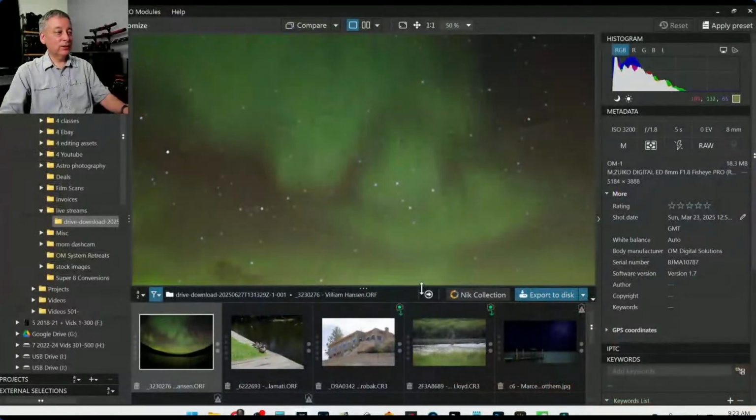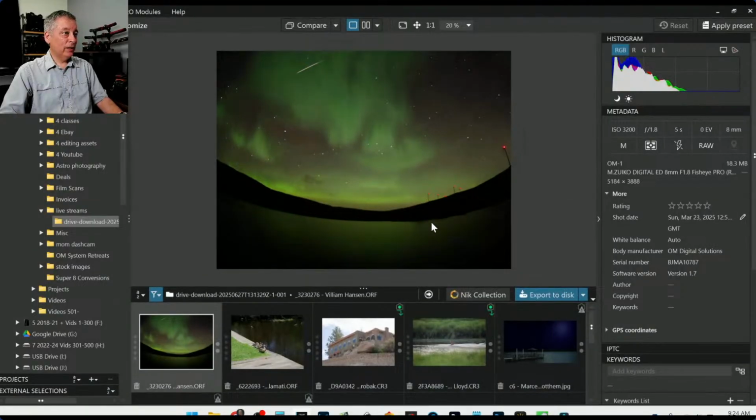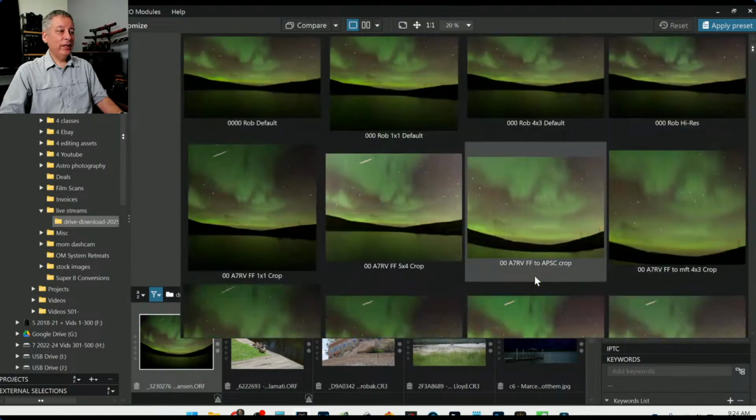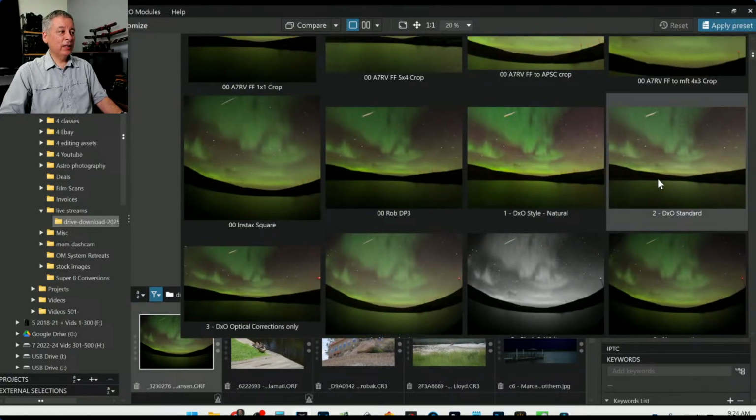So let's see if this works. All right, very good. So first one we have here looks like from William. We have some aurora landscape shot here, and there's definitely a fisheye. So yes, 8mm fisheye. And the first thing I always do is I apply a basic preset. DxO has its own down here. It's called DxO Standard.